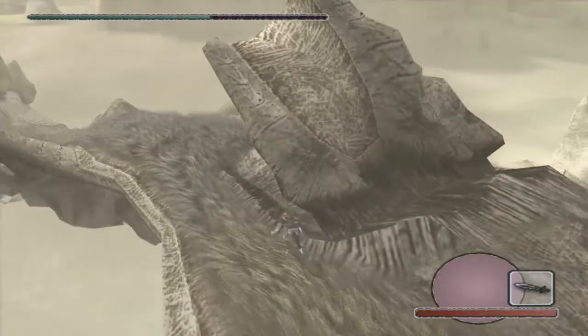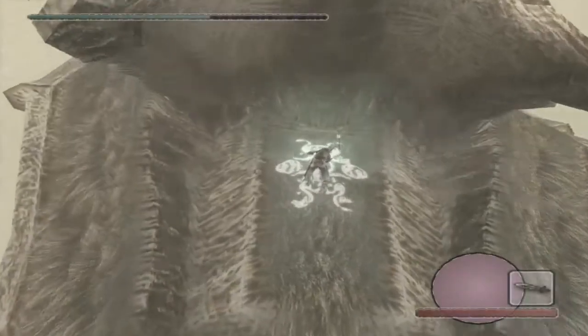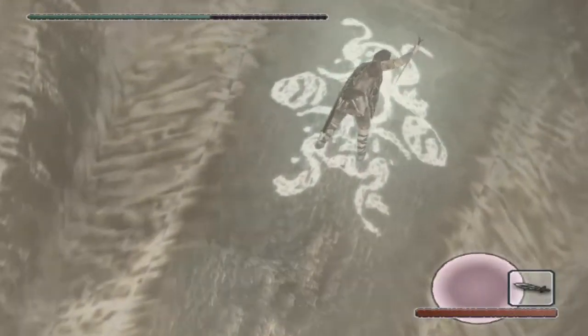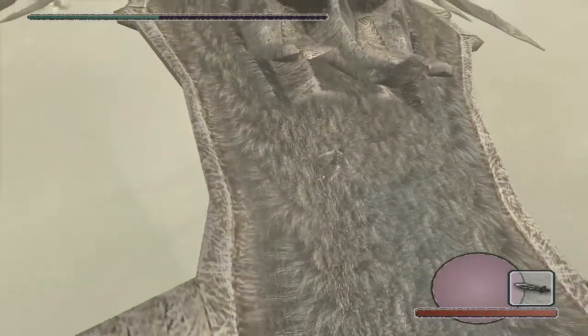Go quicker. Okay, I see another one there, maybe. Yes. Perfect. Okay, we're on it. Let's take this puppy down. Now, let's go for a really freaking big one. There we go. See, it doesn't seem to do that much damage to this guy. Oh, God, what the hell happened there?